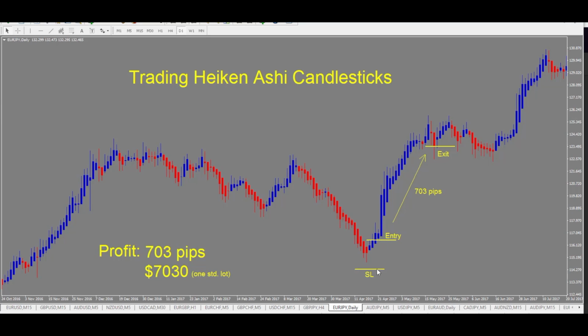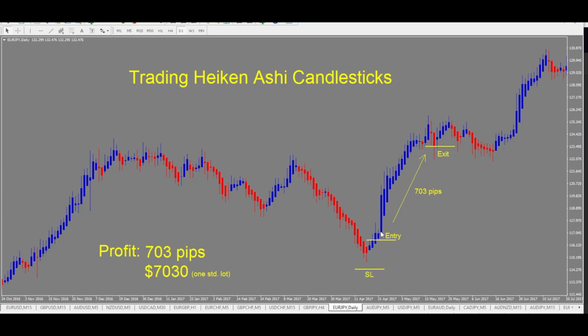So this is the daily chart. Two candlesticks is a pretty solid trend at this point. We see that the price has reversed here, so we enter the trade on the close of this candle. Stop loss goes below our low here. We want to make sure we give price some room to breathe in case we see another test of the low. Once we enter the trade, we stay with the trade as long as the candles are the same color. Here our bullish candlesticks are blue. As long as the candlesticks stay blue, we stay in the trade.